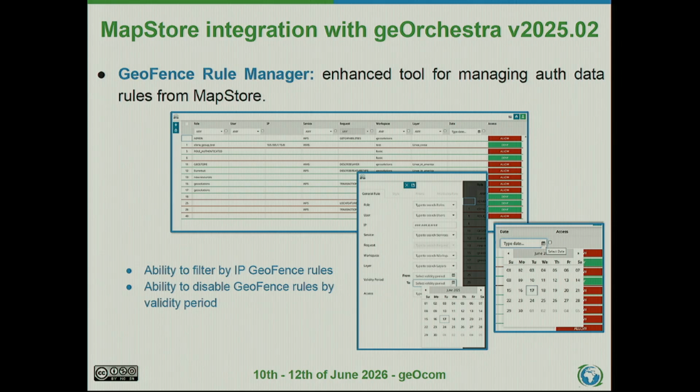As part of the latest work we did on this, which also involves one of the recent GeoFence versions, 3.8, if I remember well, we have enriched the capabilities to include the possibility to filter rules by IP, or to put a validity period on defined GeoFence rules, and so on.